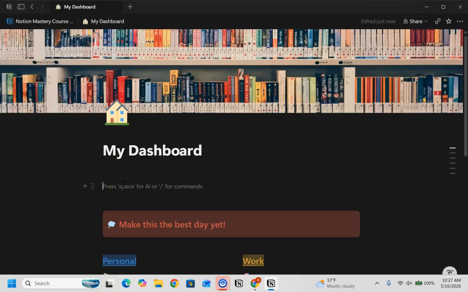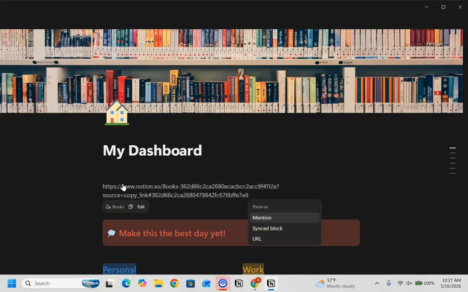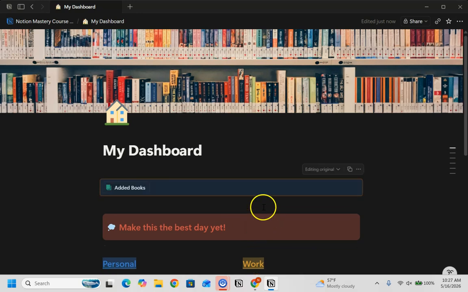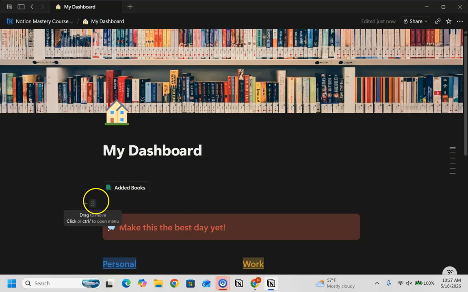So I can hit Control V to paste it in. And what we want to do is paste it as a sync block. It gives you an option to paste as mention or URL. URL we can see here like that, but we want to do it as a sync block. Okay. And there's our button here.